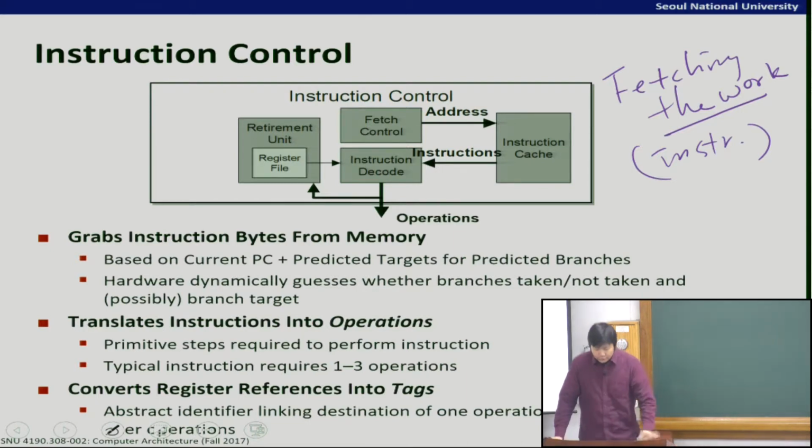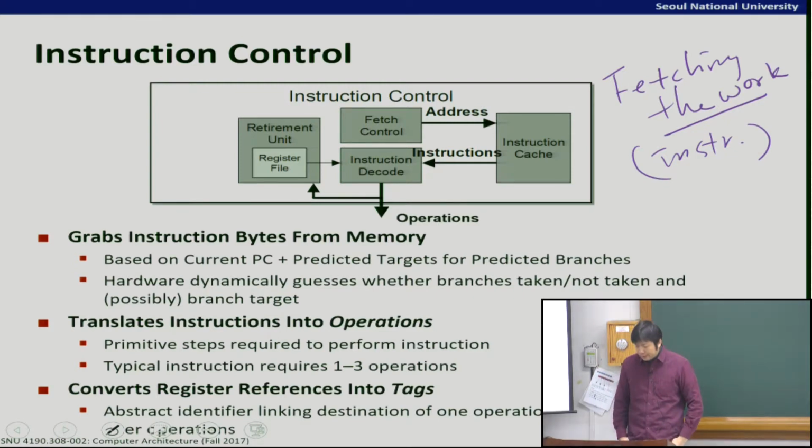And in x86 architecture, an instruction may be broken into multiple operations. Let's say in the example of x86-64, as I said, this is a CISC architecture, right? One instruction is very complex and very capable. But this instruction can be translated into multiple operations. In x86, this is called a UOP, like a micro operation, and this is more like a RISC style instruction.